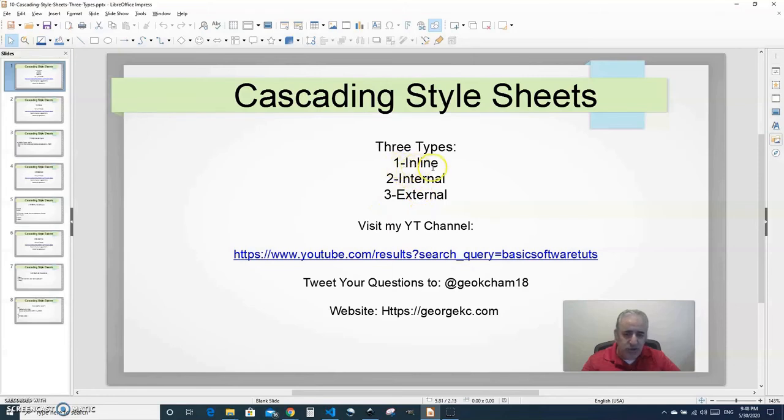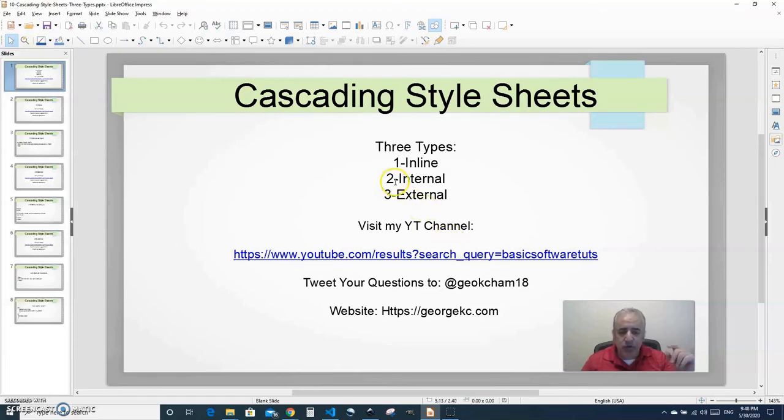The inline is used on each or one of the codes you choose. It's the same code, you just enter style equal as an attribute in the opening tag of the HTML code.